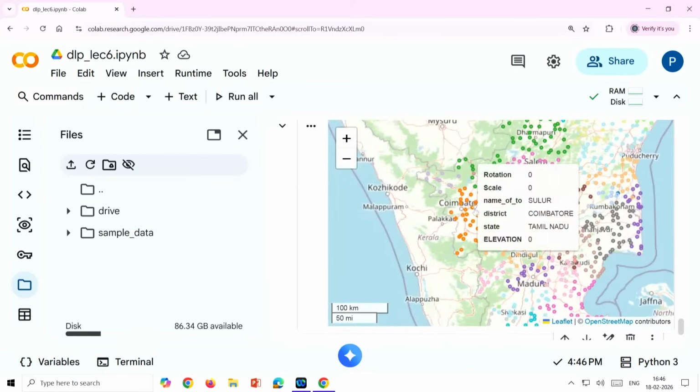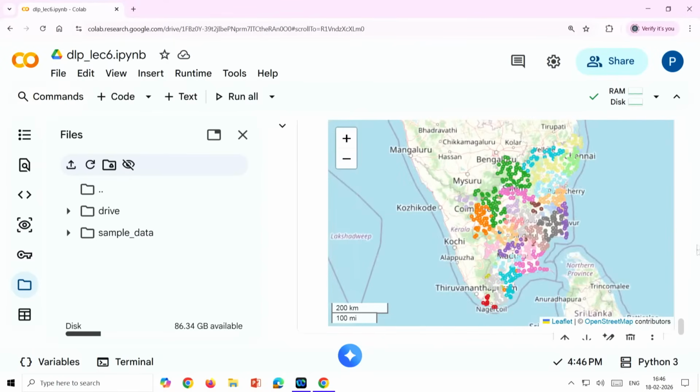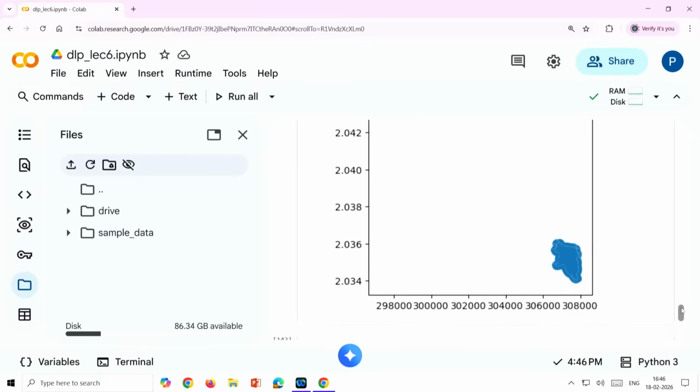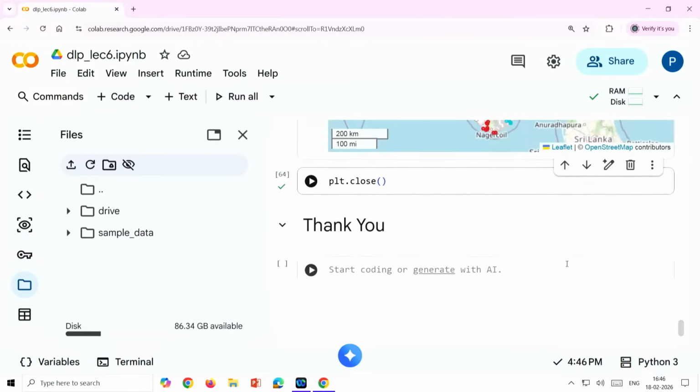Then all these attributes are shown, whatever columns are there, and you can color them based on these things. You can create nice interactive maps using pandas quite easily.